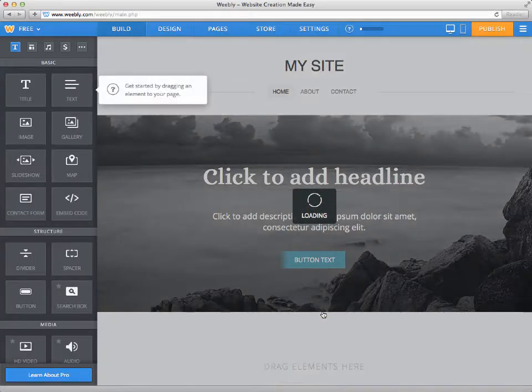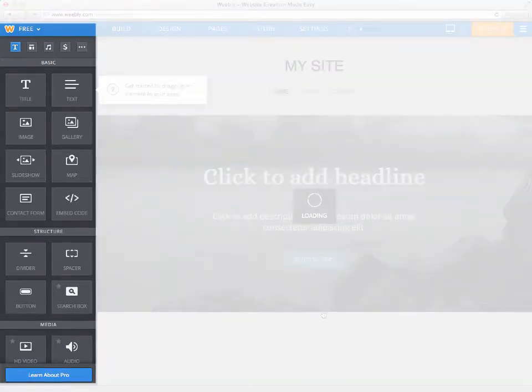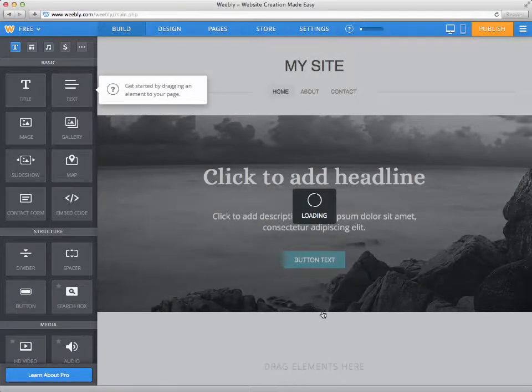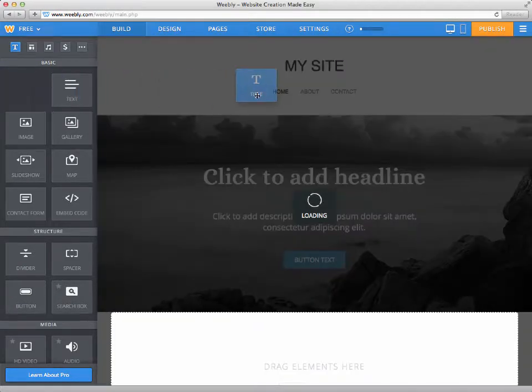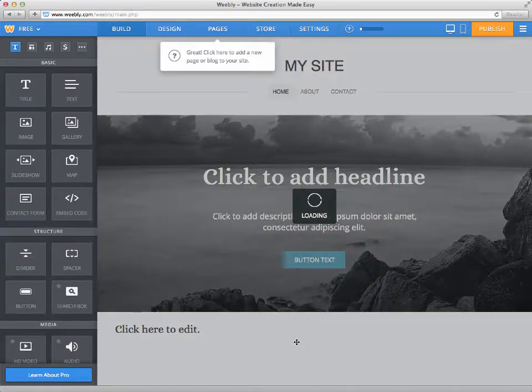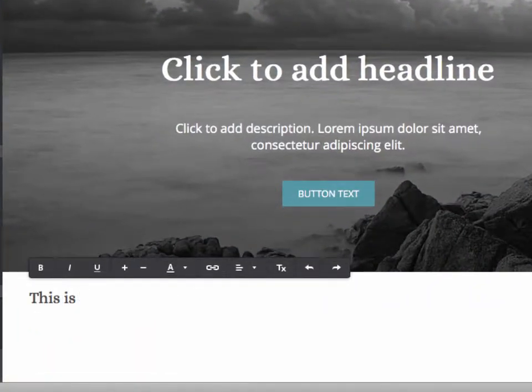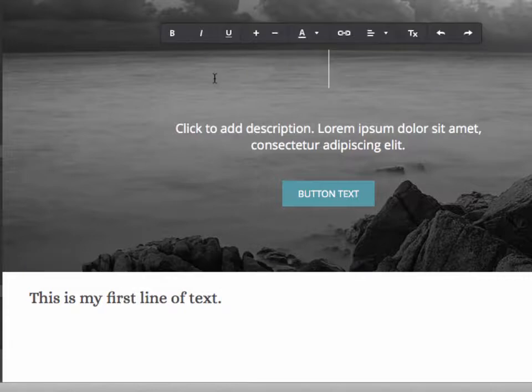We now find ourselves in the Weebly control panel. There are various buttons running down the left-hand side of the page, and these allow us to add various features to our new site. Everything is done through a drag and drop approach, which makes it very easy to start building pages. We're going to start by dragging in a title item, and then we'll be able to edit the item to add our own text. Next, we'll click the placeholders that were already on the page and add some more text.